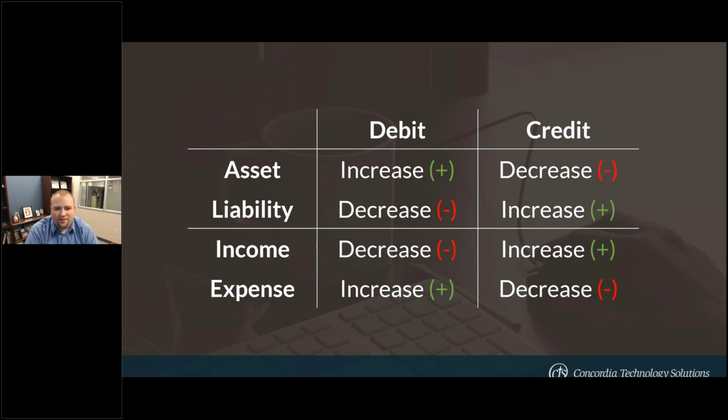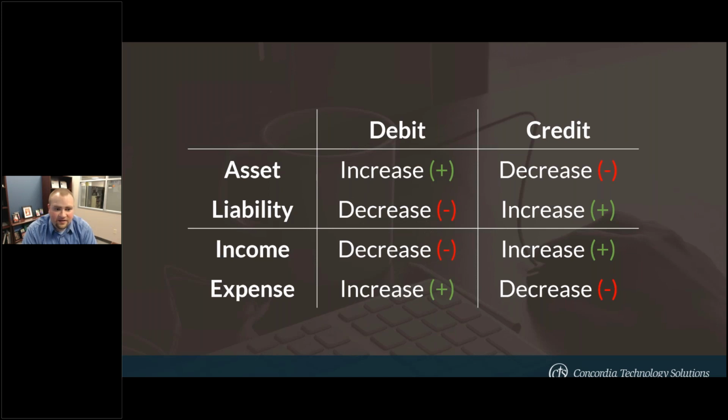Now, if you think about this as a debit card versus a credit card, which is the common everyday language that we have here, that's going to cause some confusion, or at least it did for me and for other people that I talk with. So try not to think of it in that way. Think about it as changes to the accounts and where you would track that. So if you are going to debit an asset account, that means you're going to increase an asset. And if you're going to credit an asset, that means you're going to decrease it. Vice versa, if you're going to debit a liability, it will decrease it, and credit a liability will increase it.